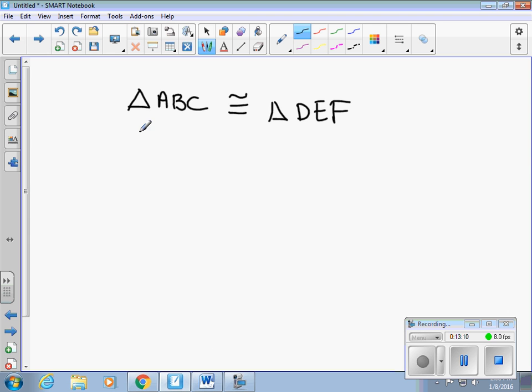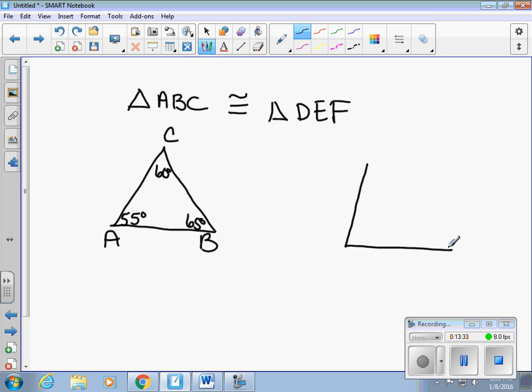All right. Now, if I said we have triangle ABC, and I'm just going to freehand this one really quickly, and we're going to say that this was 55 degrees. We're going to say this is 65 degrees. So that makes me have 120, and so we're going to say that's 60 degrees. Okay, and then I'm going to have triangle DEF, and I'm going to say this side is 12, that side might be 8, and this side might be 10. I'm just kind of guessing at the sides there.